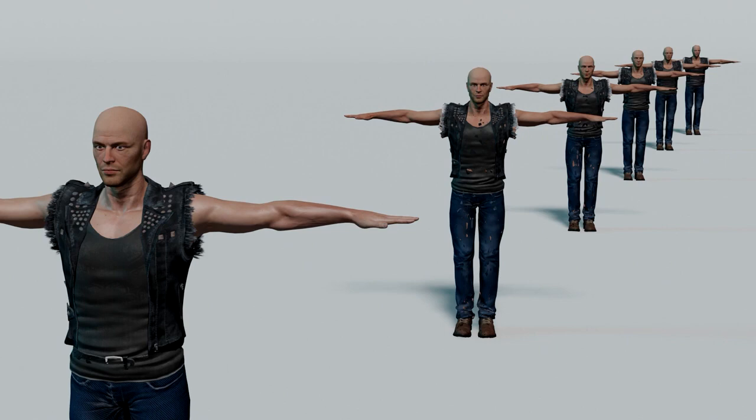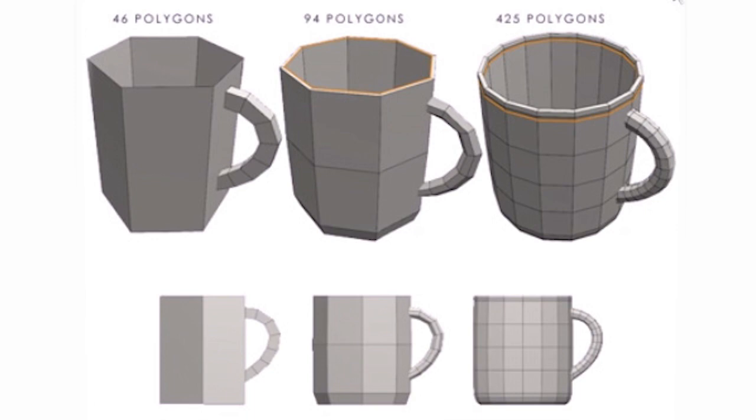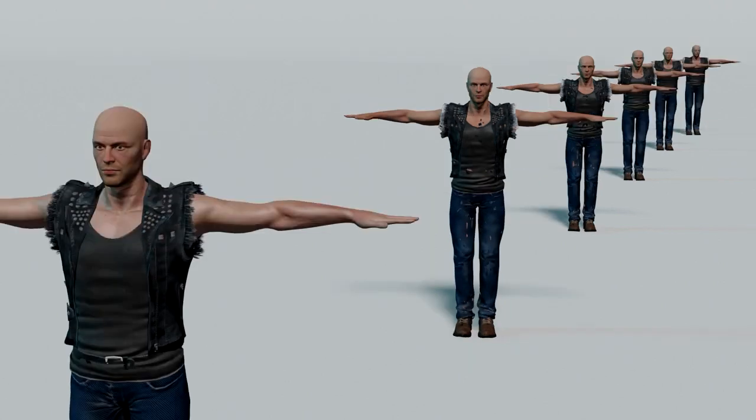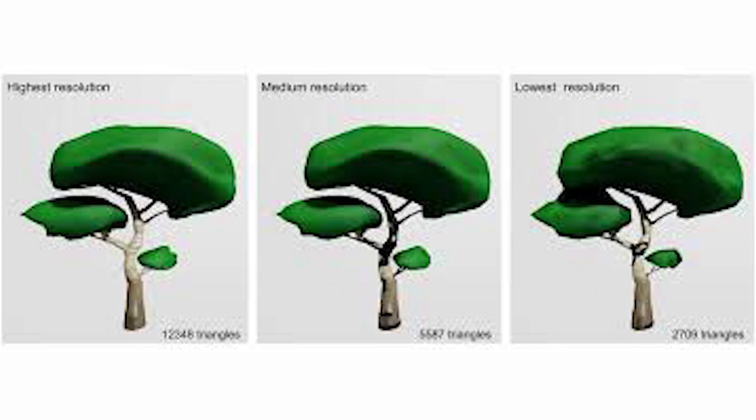LOD. LOD is a technique used to provide different versions of a 3D model at varying levels of detail. As objects move away from the camera or become smaller on the screen, less detailed versions of the model are used to reduce computational and rendering overhead. LOD models are typically created with reduced polygon counts, simplified textures, and fewer details. The engine switches between different LOD versions based on factors like distance, screen size, and performance requirements.